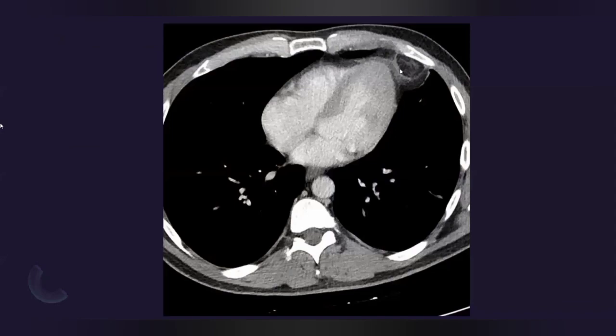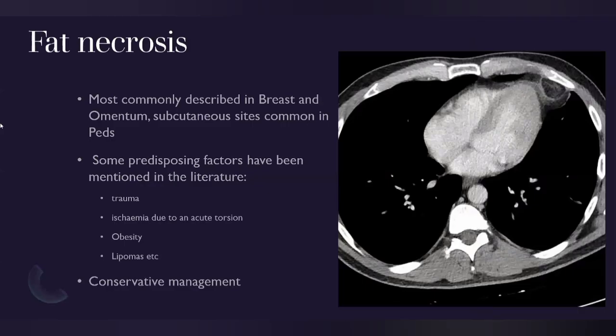So these are basically fat necrosis. Fat necrosis not only happens in the breast, it can happen anywhere there is fat. So this is an epicardial fat necrosis, which can actually confuse the clinician as an MI, and a patient may end up going for an angiography or other investigation unless you find this on the CT. Similar findings in the bowel wall we call epiploic appendagitis. Fat necrosis can happen anywhere, can happen in lipomas, and is more common in obesity.